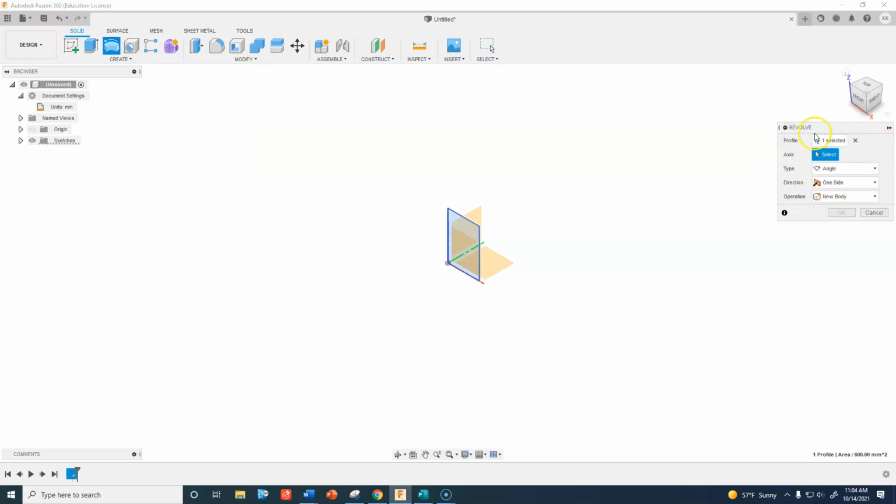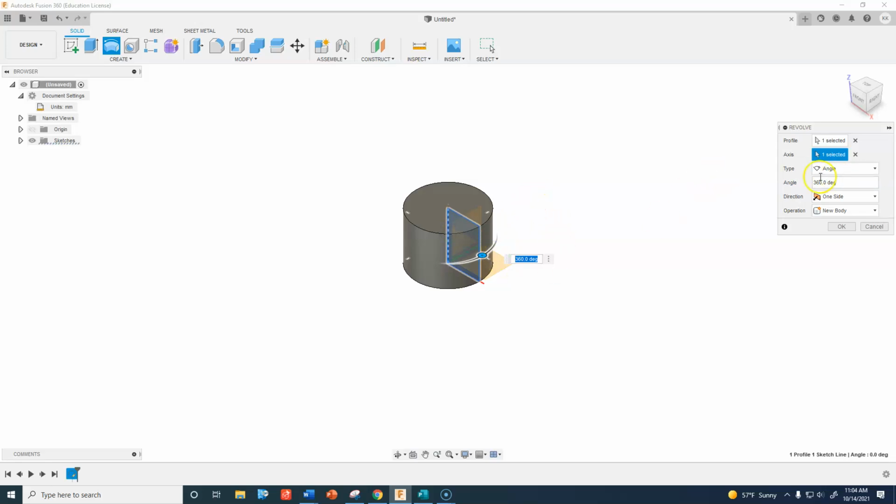If we go to this window right here, it's going to automatically walk through all the steps that you need to take in order to execute the function. It hasn't selected the profile because there's only one profile, so it just assumes that you want to select that one. Then we have to select the axis. The axis is the line that we're going to use to revolve or pivot on. So I'm going to select this line right here, on the inside. This is my origin right here, and this is going straight up. So I'm going to select that as my axis.